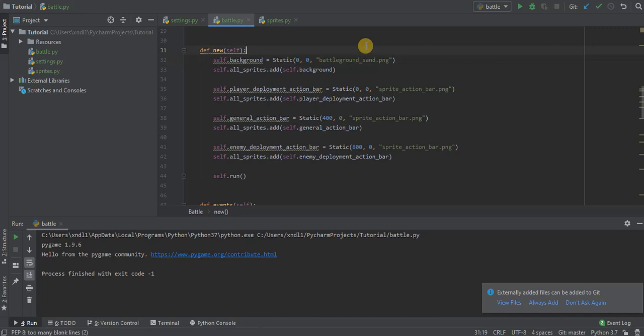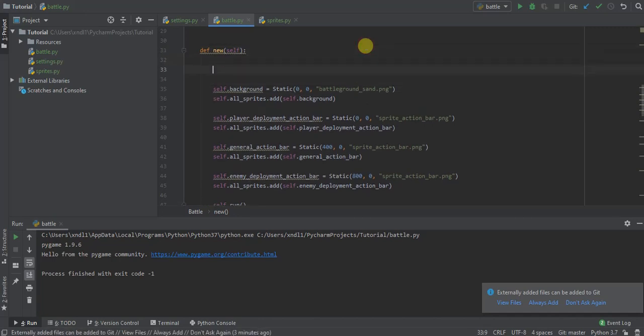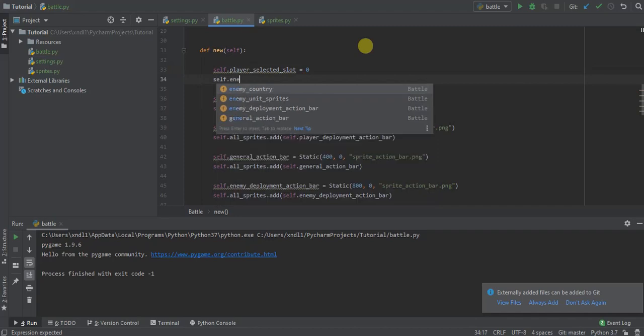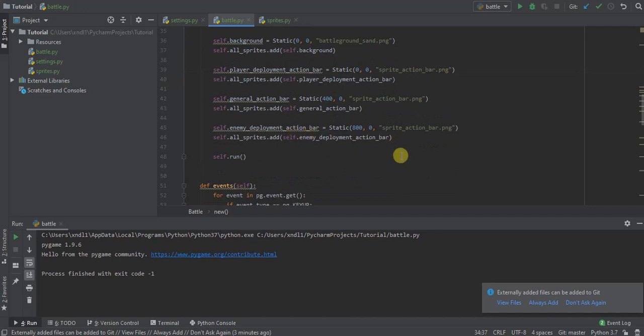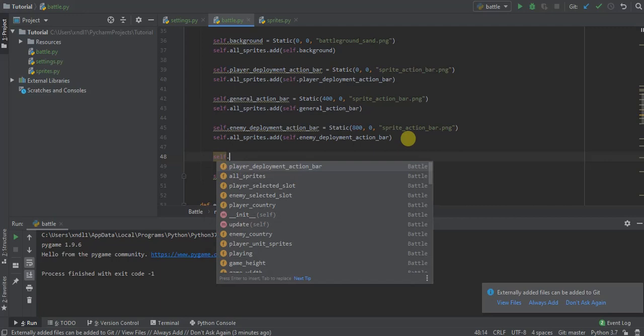So first we'll come up here. We'll define something called player select slot. It'd be 0 by default. And then we'll have one for the enemy as well, but we probably won't use it this time. Alright, so once we have this, let's also add something for the slot indicator.